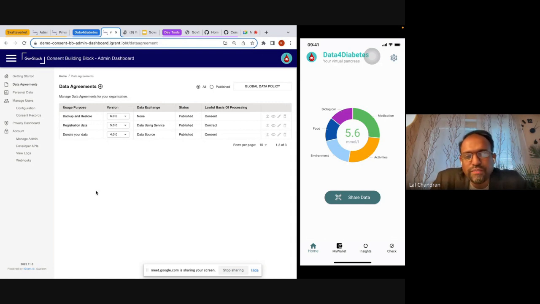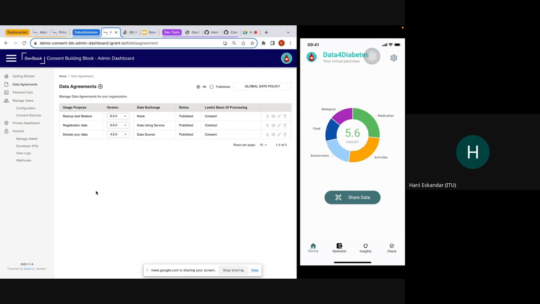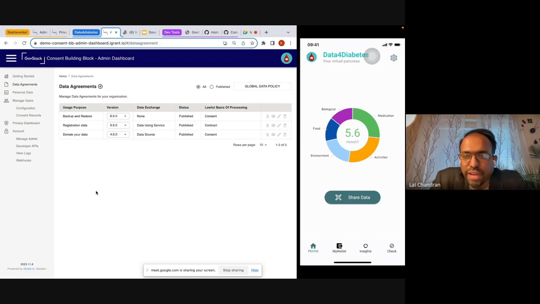So we have different levels. There's a hierarchy of agreements typically. The agreement between the individual and the organization is called a data agreement. The agreement between two organizations is called a data disclosure agreement. That is like an out-of-band process, at least as of today. In reality, the data disclosure agreement is a superset of the data agreement. It just gives additional information from an organization-to-organization perspective.